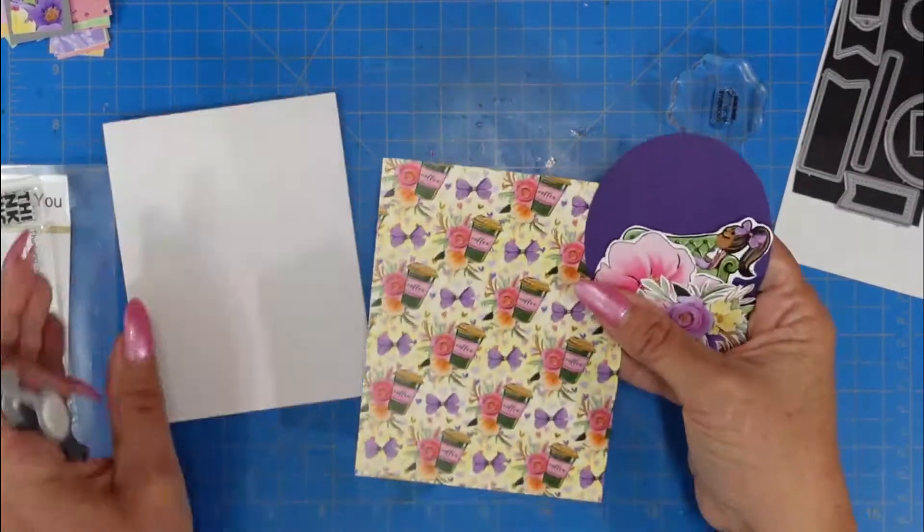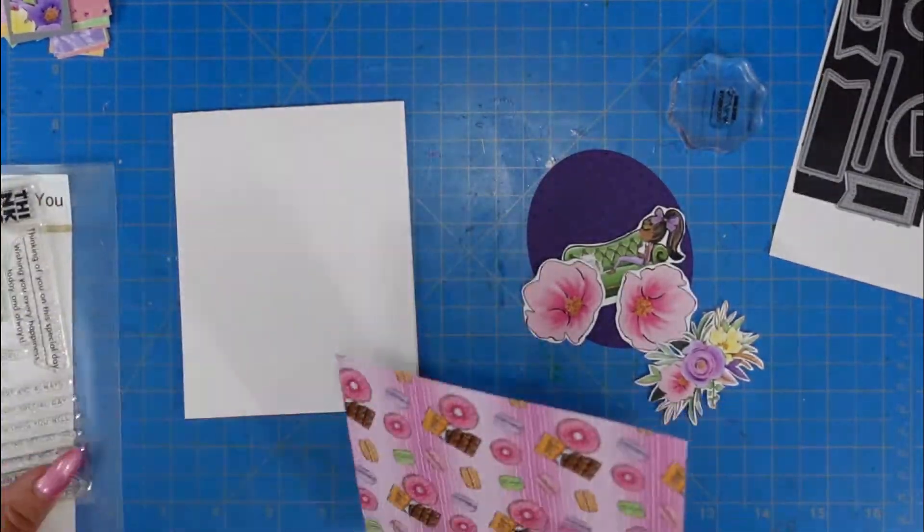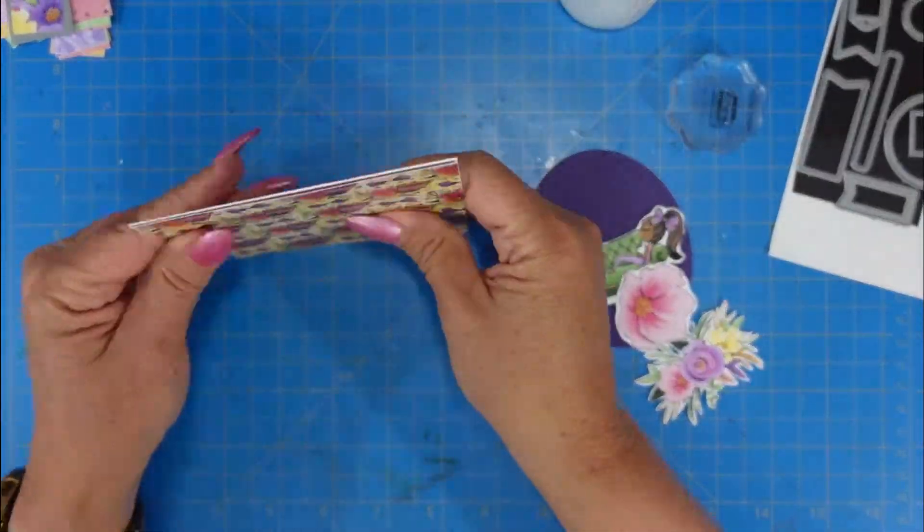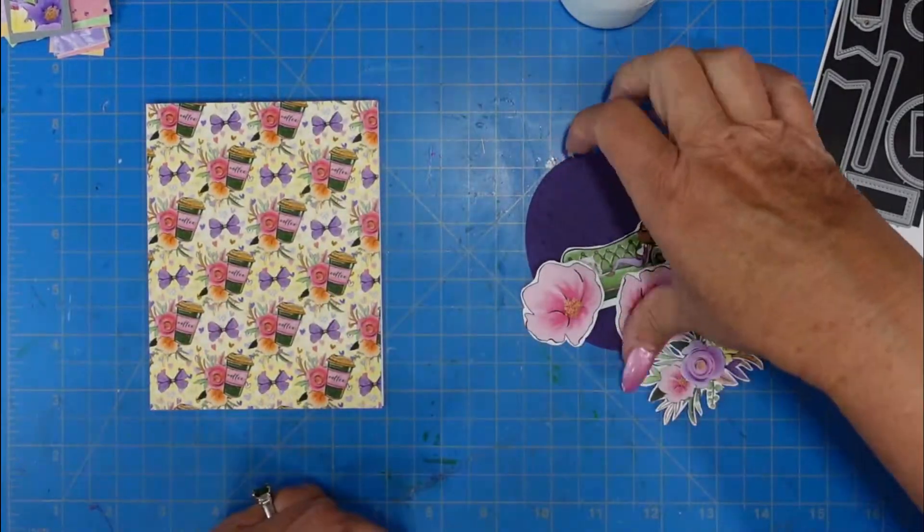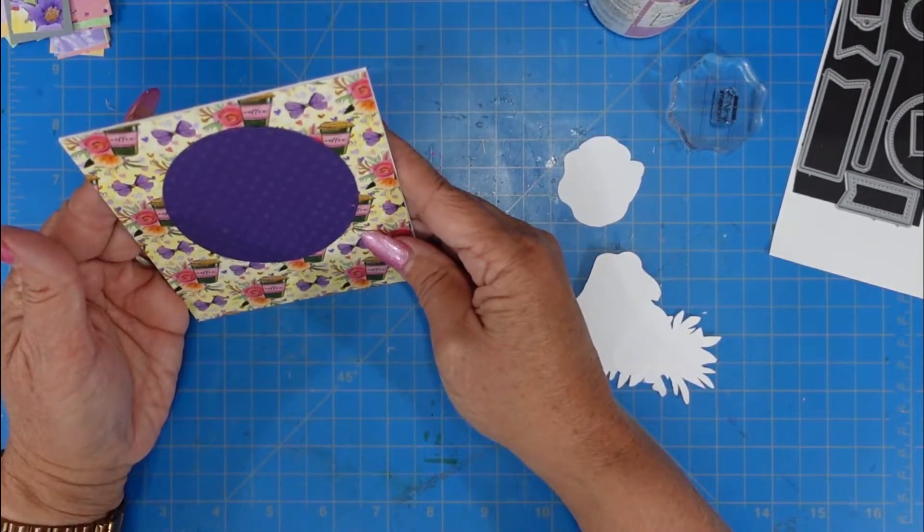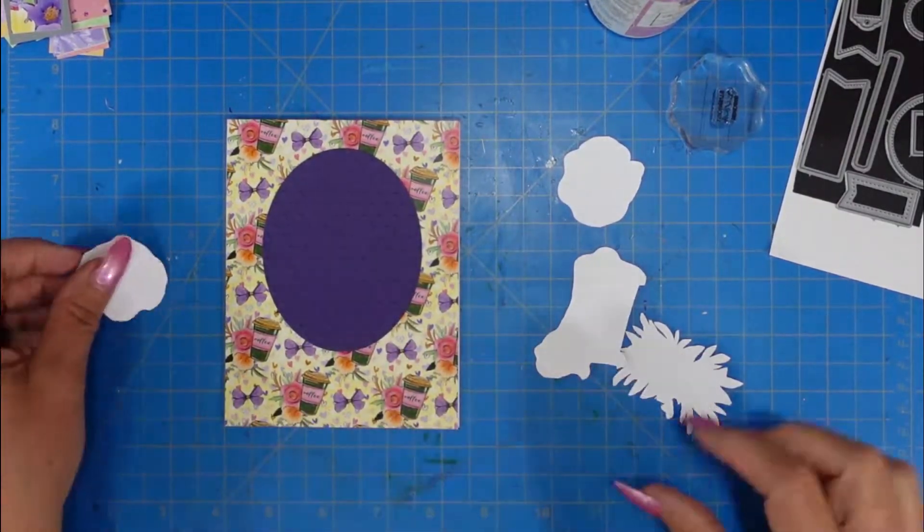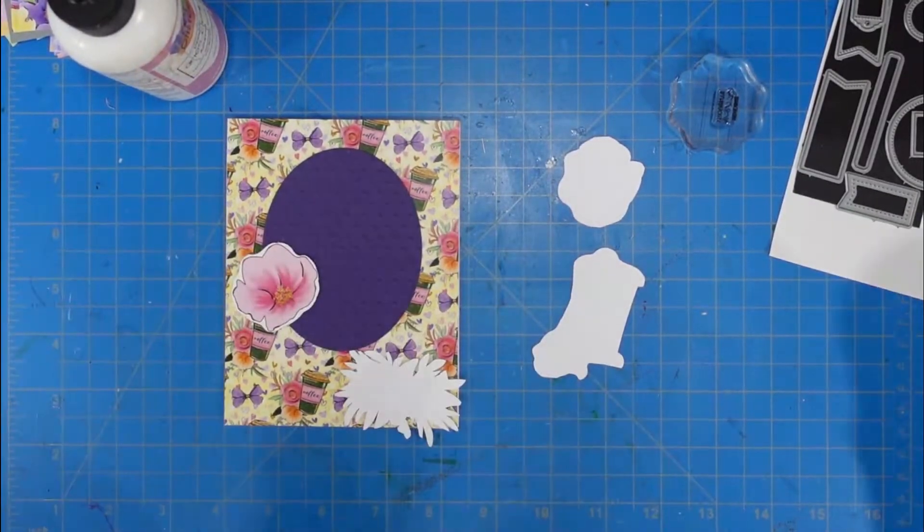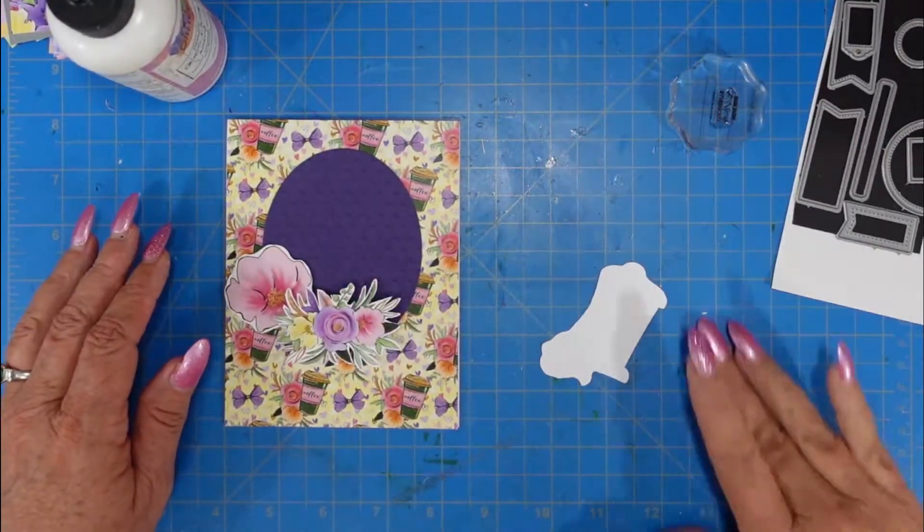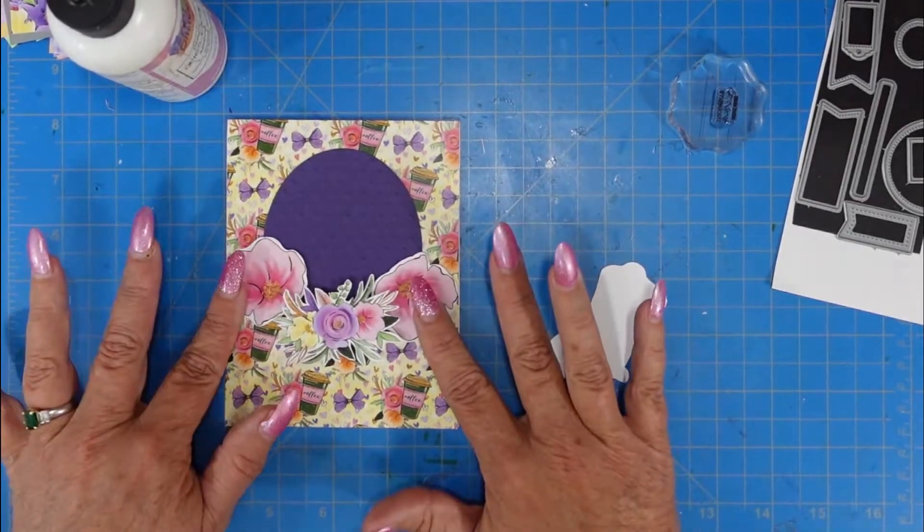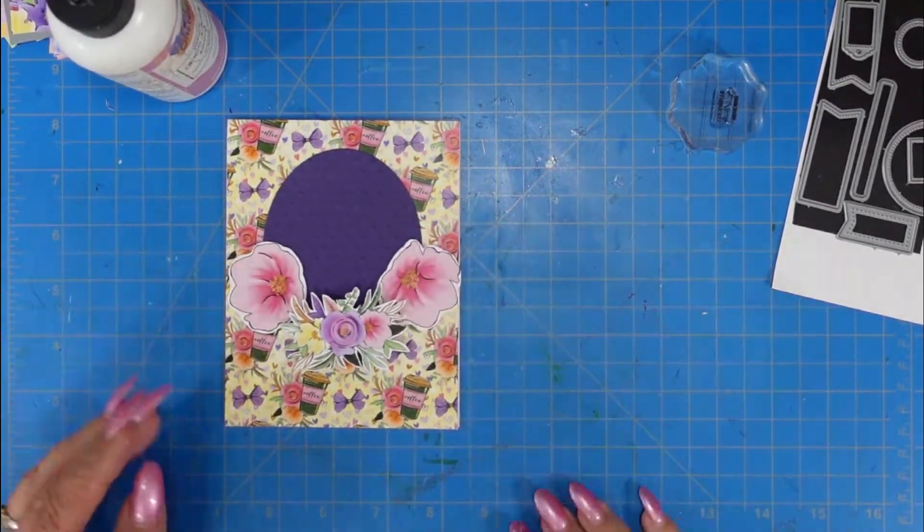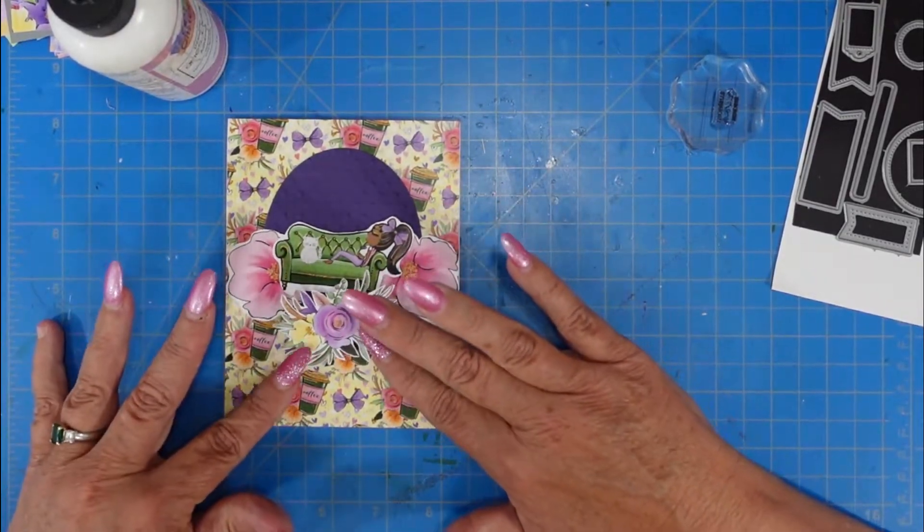Now we're going to move to card number four. Again, I've cut a piece of the pattern paper to four and a quarter by five and a half. I'm going to glue that directly to my top folding card base. That's Neenah Solar White 110 pound cardstock. I did emboss that oval, which came from the previous card that I created, and I've glued that directly to my card. I'm going to add some foam tape to this swag. That is another beautiful ephemera piece in this collection, and then I'm going to glue my elements down around that swag, and I'm going to tuck the girl in the couch. Isn't that cute?